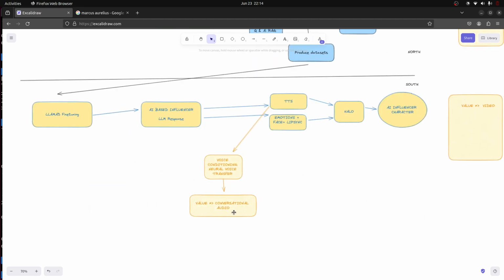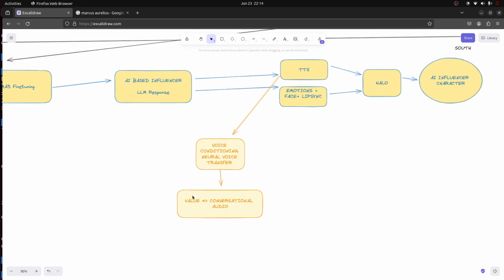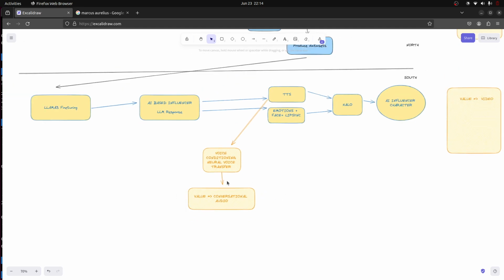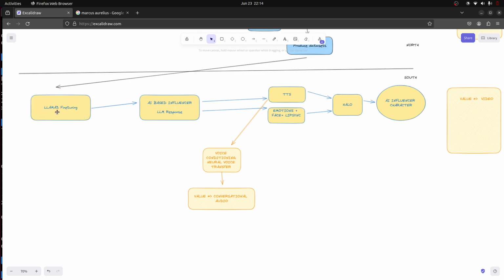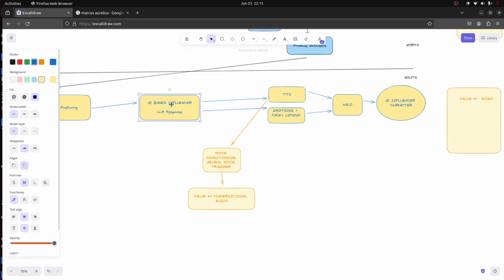So what is the actual latency? The latency is from here. You have the LLM response. At least for southbound, what is the latency? I'm not talking about northbound now. After the LLM fine-tuning, you have a response. The LLM inference latency, right? That is the response time, and then the other latency is coming from the text-to-speech. Right, you have to do voice conditioning.